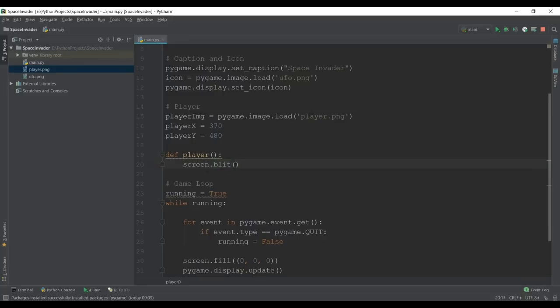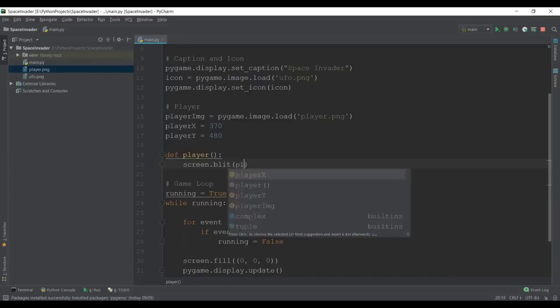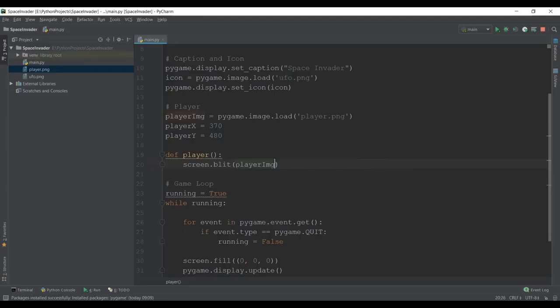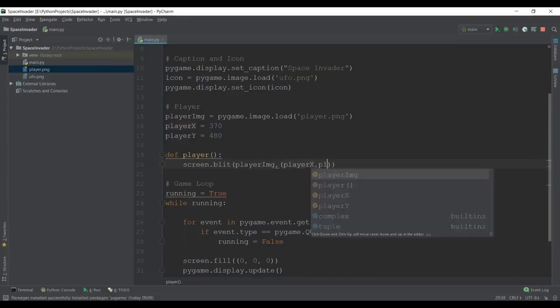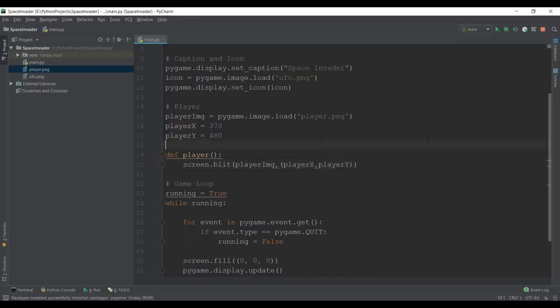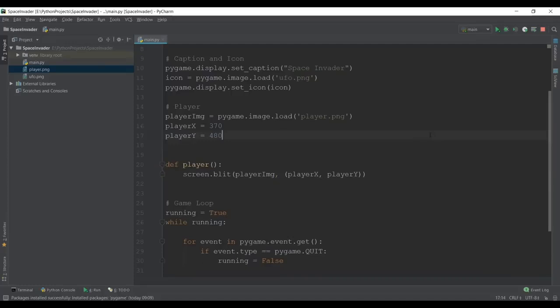That's why we are using this screen.blit method, and over here it requires two parameters or values. The first value is the image itself, so we are going to give it the image, and the second thing it requires are the coordinates. So we are going to give it the coordinates of player X and player Y, so the X and Y coordinates.